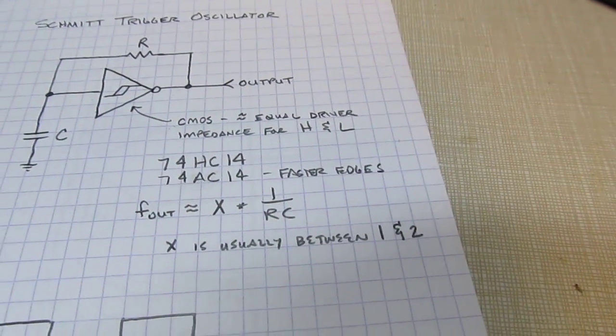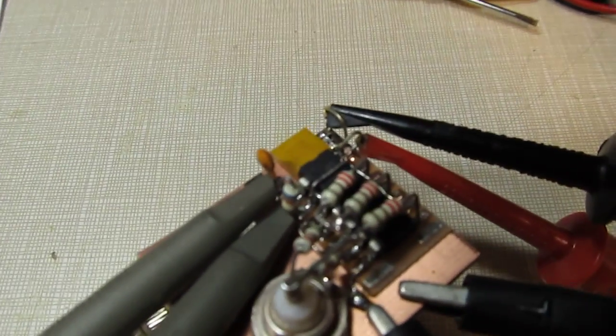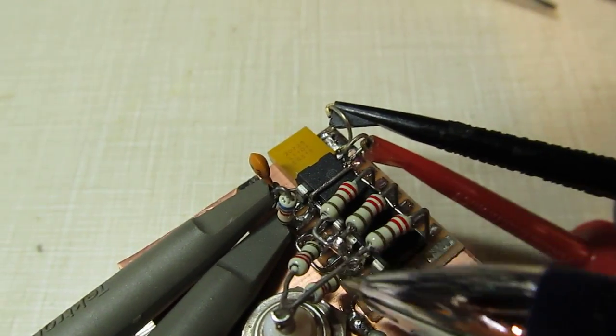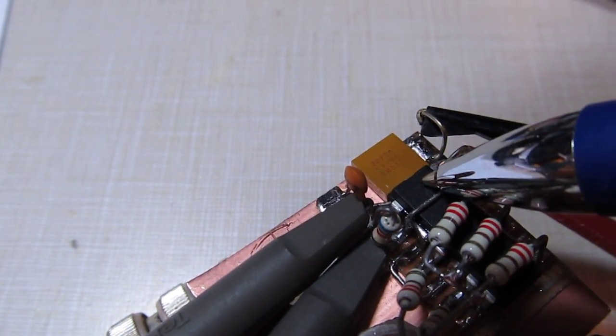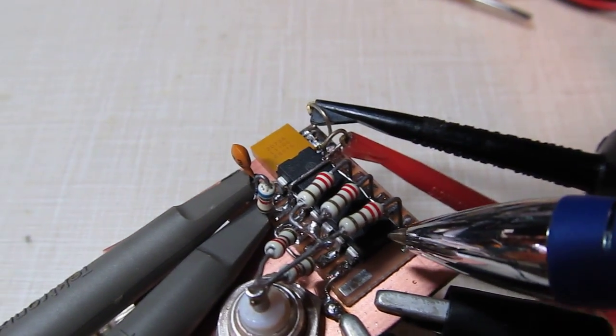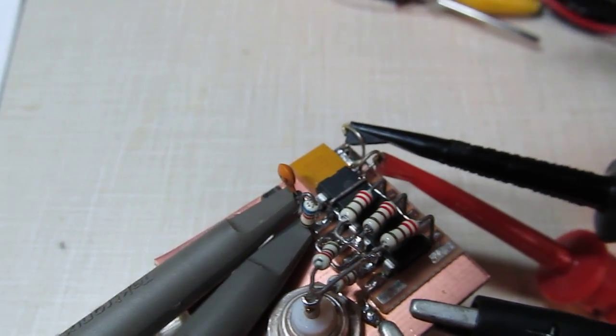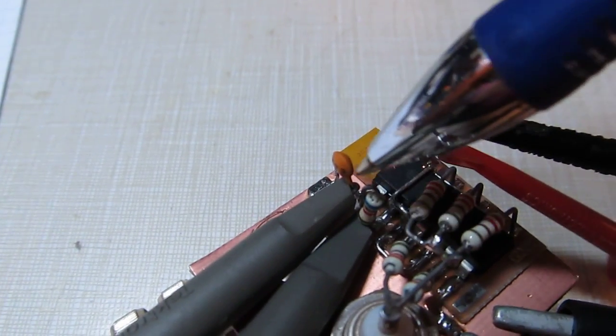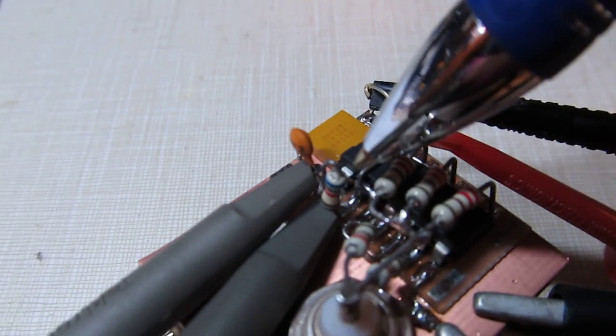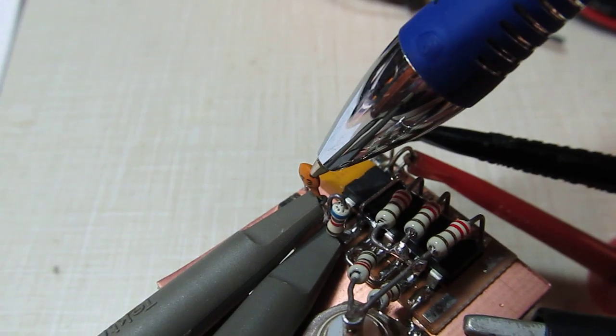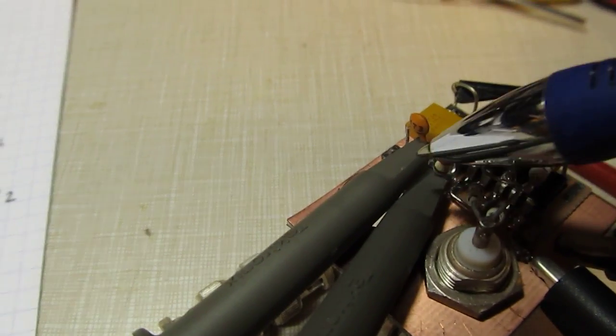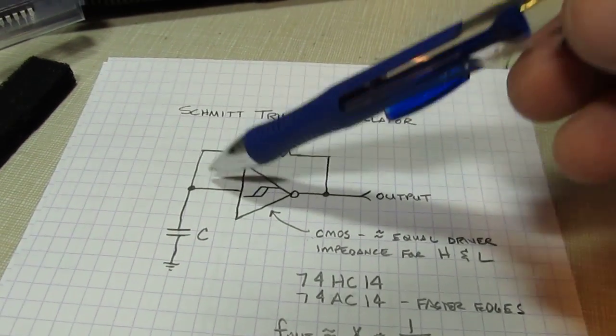I've got one of these oscillators built up here. There's a little bit more on this circuit that we're going to talk about in the next video here. But the oscillator is basically, this is a 74AC14. It's a 14-pin dip sitting in here. And this resistor standing up vertically here, and that capacitor, I think it's a 6.8K resistor and a 47 nanofarad capacitor. They're basically this R and C. And I'm probing on either side of this resistor. So I'm really probing the output and the input.